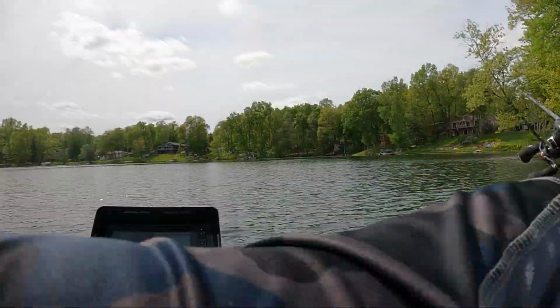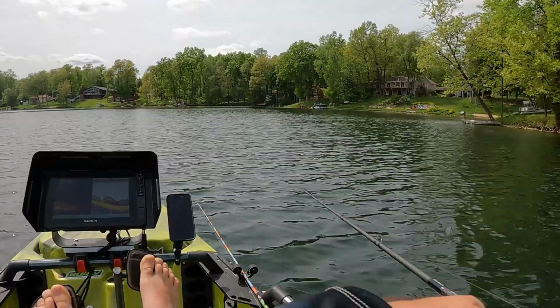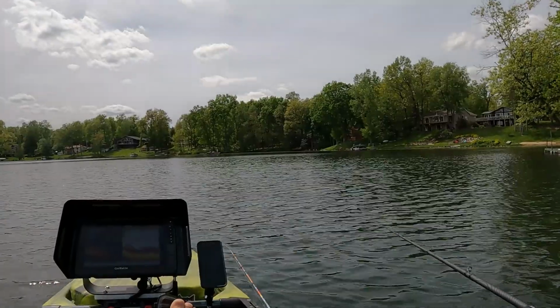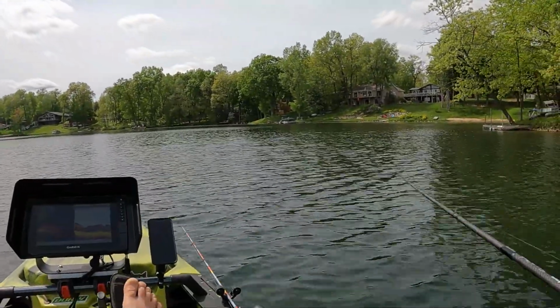It's funny, this turns out to be the nightmare. I'm just used to way better jerk baits. Usually don't have any trouble with jerk bait fishing. Look at this.